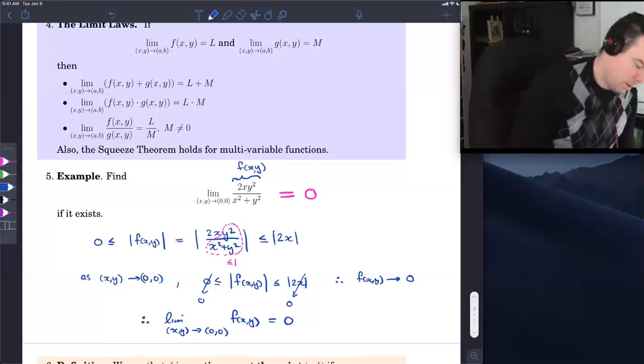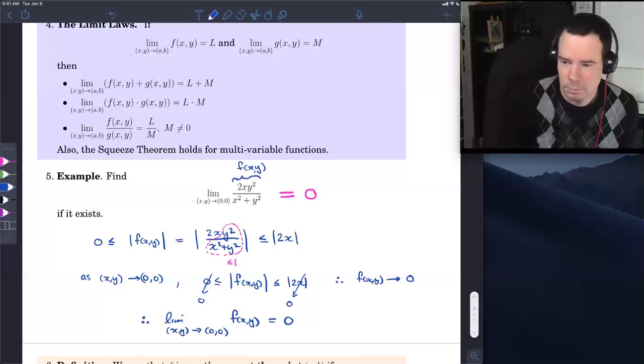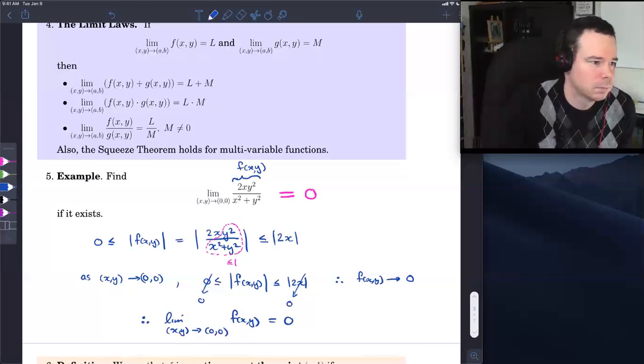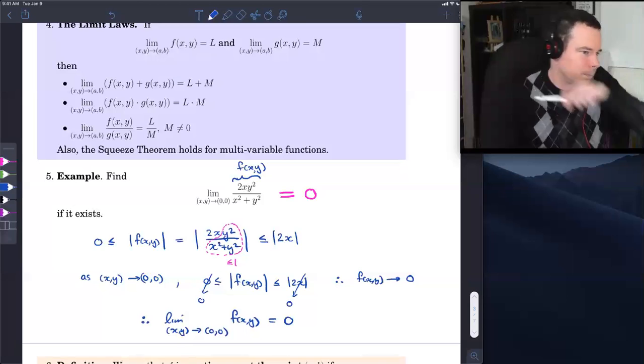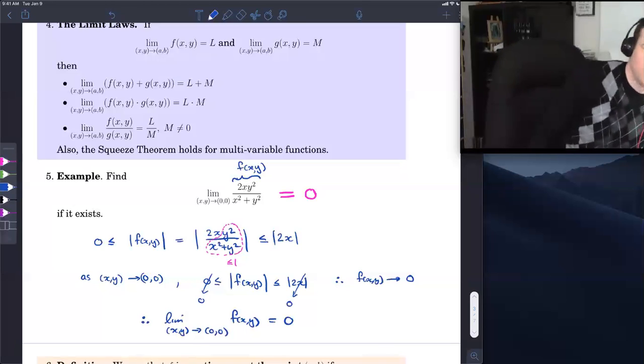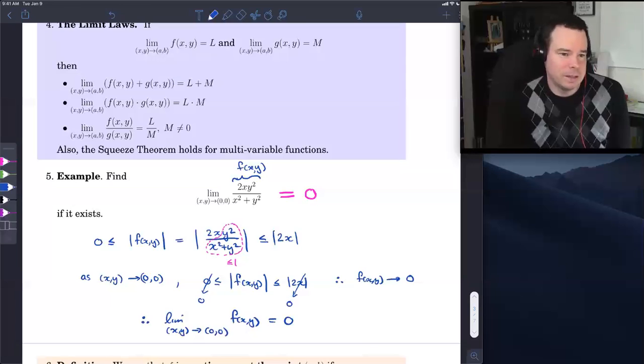Okay, so Jamie? Yes, Jamie? Yeah, I have a question. Sure. How come sometimes when we use the squeeze theorem versus using L'Hopital's rule, we tend to get different limits? So with L'Hopital's, you tend to get different functions that you're working out the limit of, or different limits in general, like different values? Different values for the limit.